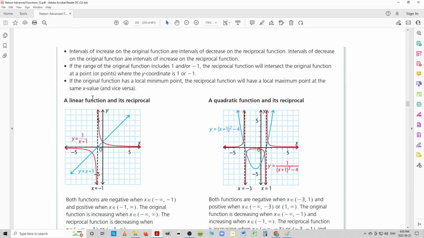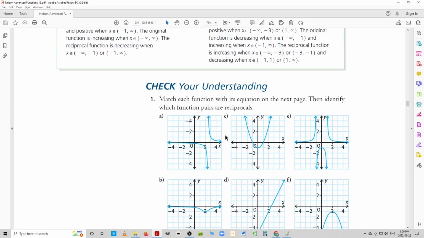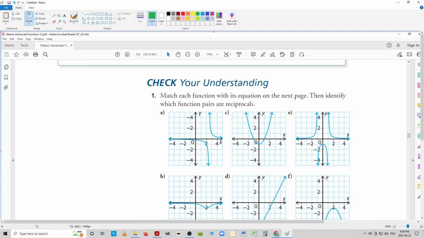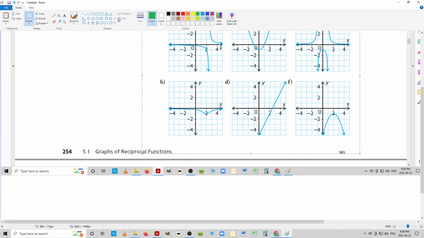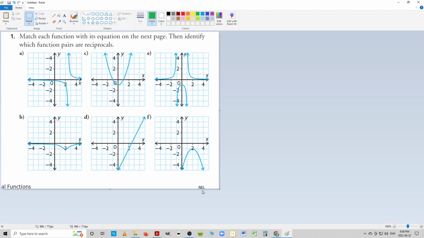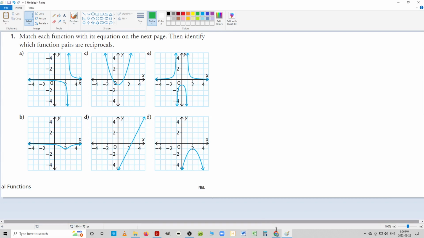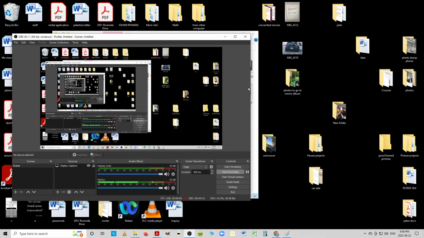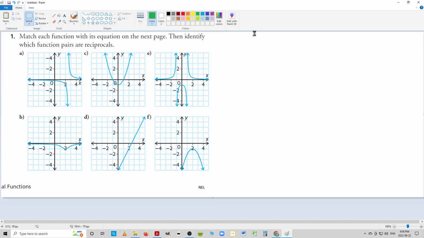about. Now realize that when I'm doing the questions, you should stop the video and always see if you can answer it. Matching these things is super easy, and I'll show you some tricks right away. Match each function with its equation on the next page. So we need the next page. And I'm going to show you how fast it can be to spot things and how to rule out. So you always want to rule out certain equations right away.